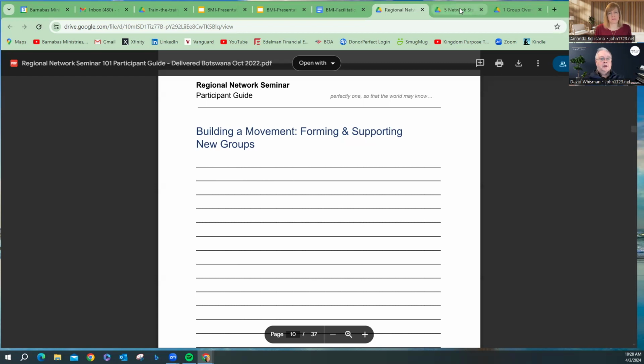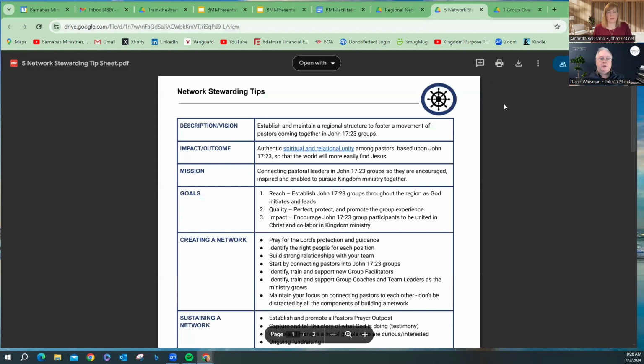Great. Then I believe the next thing we do is a tip document. Yeah, every once in a while, you'll see in some of our sessions, we have an extra document that has tips that have to do with that particular topic. In this particular topic, we were discussing networking, or stewarding, and how do you actually do the stewarding process? There was a lot of content in there, so it's hard for people to remember all the steps and all the pieces. So we felt like a reference document or a tip sheet would be a good idea.